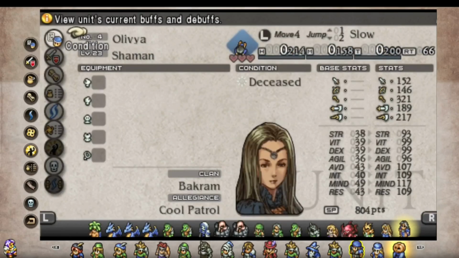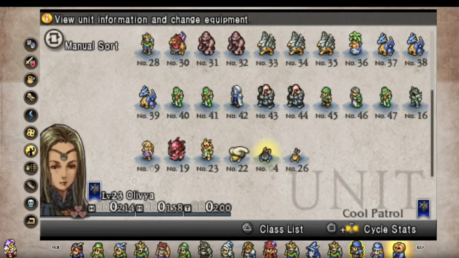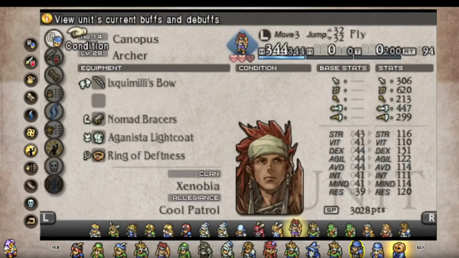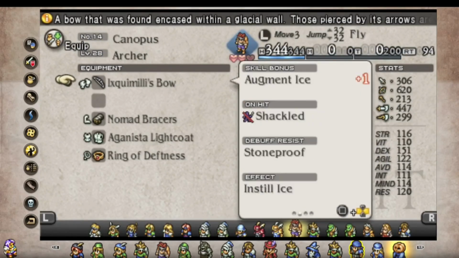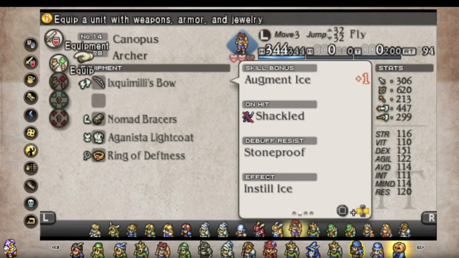So, once they are dead, once they are deceased, you have the option to spend a Silver Obereth to scavenge their skills onto someone else, which is the only way to essentially transfer the Fusil skill over to a Hawkman, to then transfer into Canopus, to basically have him eat a dead body to have him understand how to pull a trigger. Okay. So yeah, there's no practical reason to do this either, because you could easily get something like the Ixcamilles over here and guaranteed disable a unit with every shot. But hey, it is what it is.